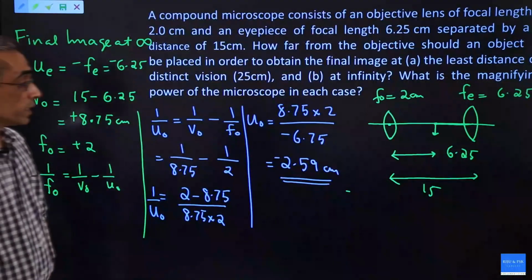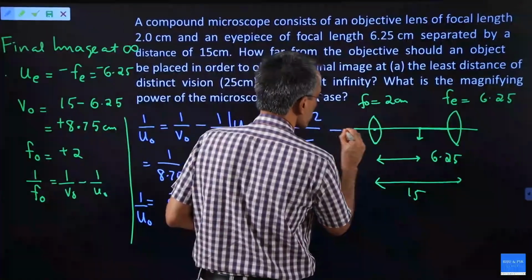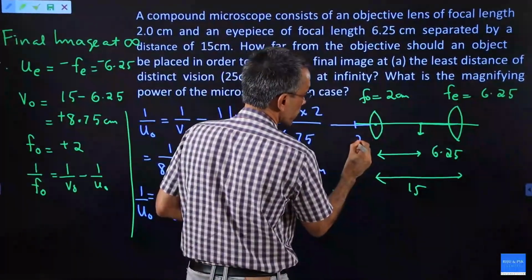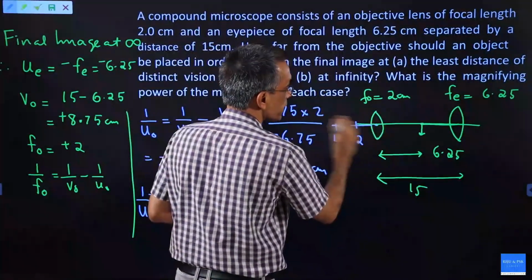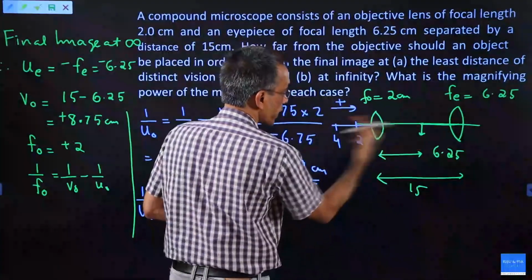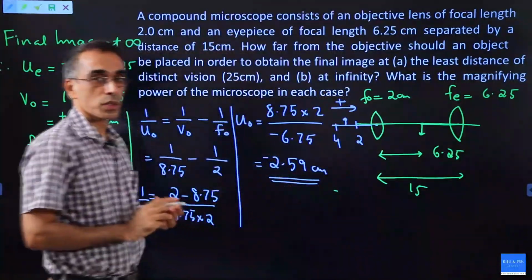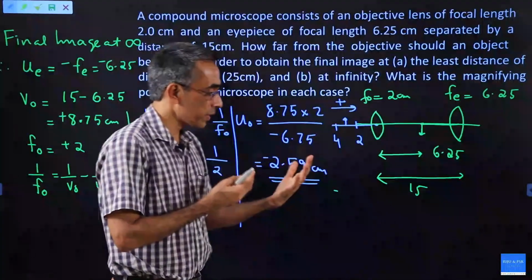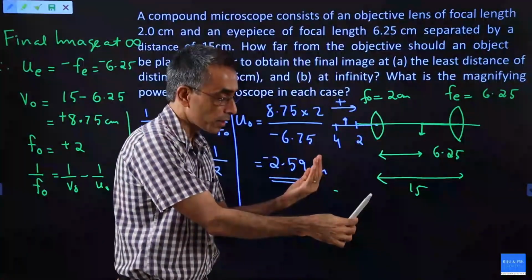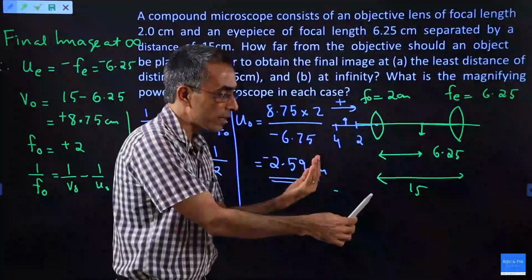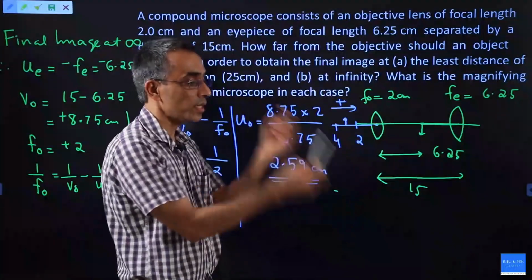So where is it located now? The previous one, you know, was at 2.5, this is at 2.59. If I draw this diagram, the focal length is 2, so the focal point will be at 2, 2 times the focal length will be at 4, and this is negative for this lens. Light is coming in this direction, this is positive, negative means to the left side, that means 2.59 is somewhere here. In the previous one, eye lens here, objective here, the object was at 2.5 and the final image was at D. Now you move it a little away, 2.59. The final image is at infinity, relaxed vision.